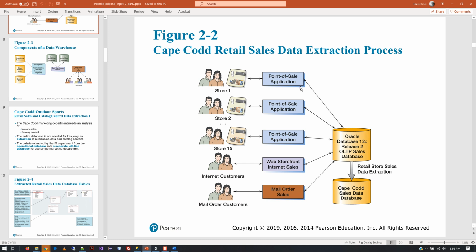Now, when you start to take all these different sources of data, right? So all the different stores have point of sale systems, and people don't think about this. You walk into a store, you grab a product, it's got a barcode on it, you run it over a scanner, and it gets popped into the machine. It pulls it up from the database, gets the price, subtracts it from inventory, writes a report, and it all stores in the database. And that's very, very common. In terms of what kind of database system that is, we typically would call that a transaction processing system. It actually has a formal name. But neither here nor there, the information gets stored in the database and then gets moved into other environments.